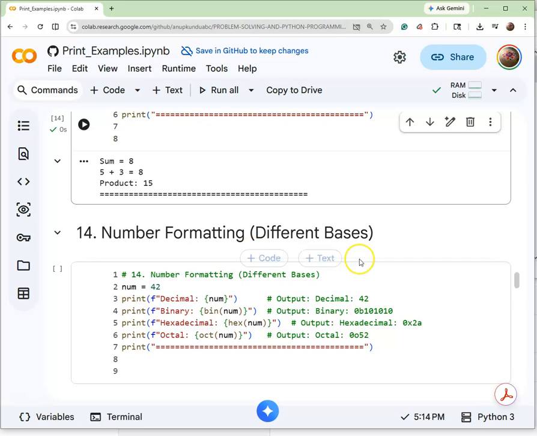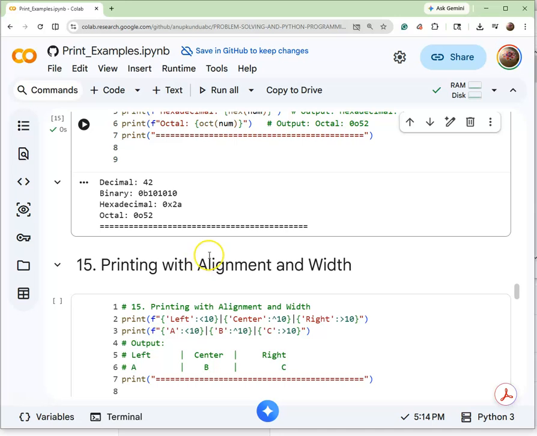Now number formatting in different bases. Here the number is 42. The output is decimal, then binary, hexadecimal, then octal. For the number 42, you can easily get what the decimal, binary, hexadecimal and octal will be.